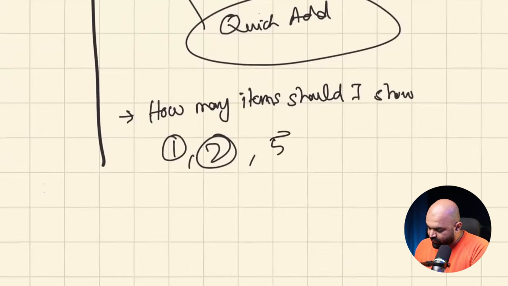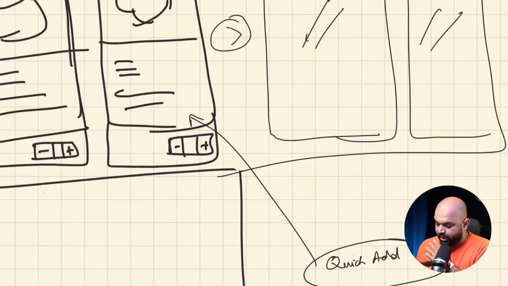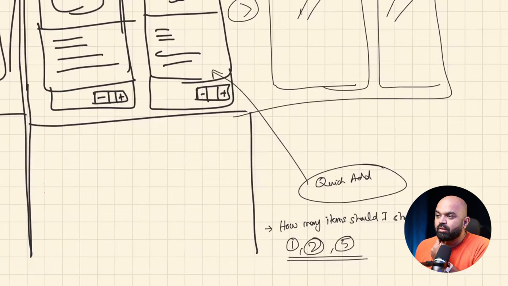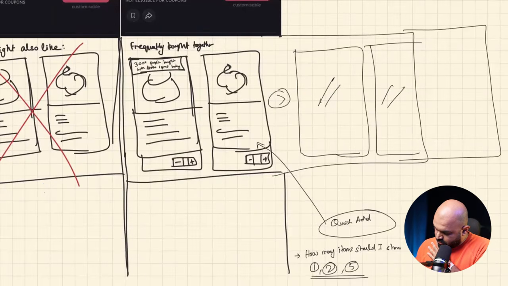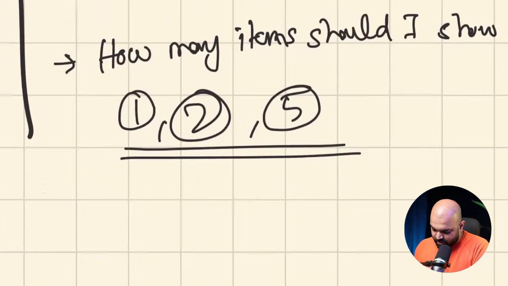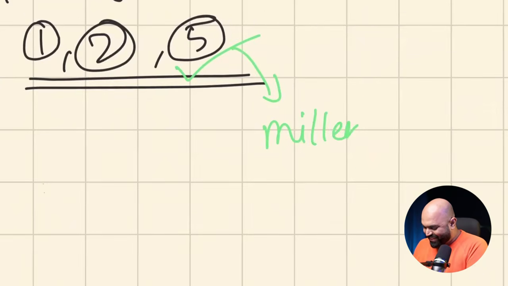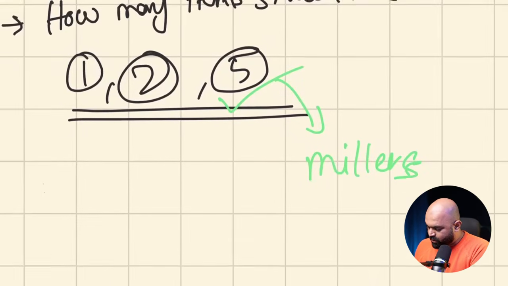Or we'll show 5 items because users themselves have clicked on more items. We have these options. 3 options are there. What do you want to decide on right now? You tell me. I'm going with 5 because Miller's law says use 5 plus or minus 2. That's not how laws work, but anyway, Miller's law says people have 7 plus or minus 2 items in their working memory.